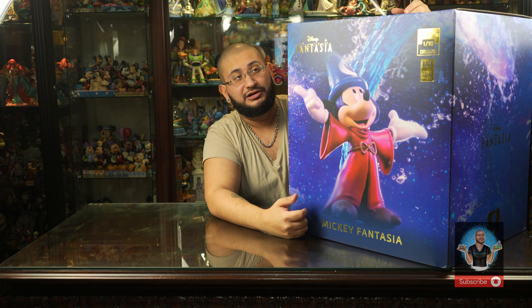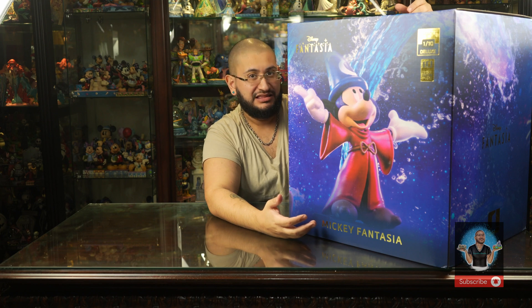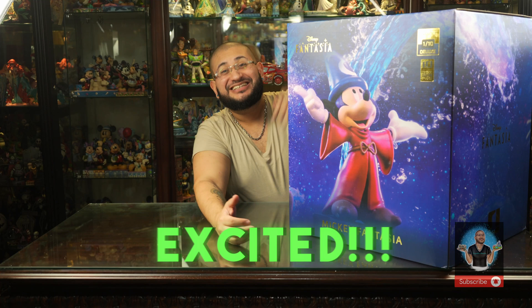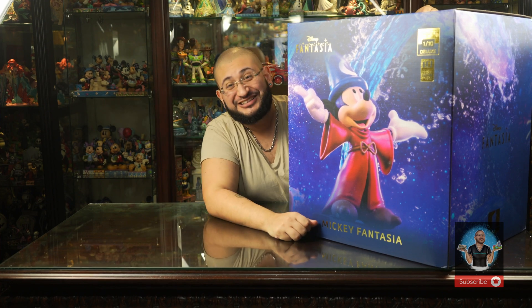This box is massive, and I want to stand corrected — this is actually not 1/10th scale. It's much larger. All the other pieces are 1/10th; this is the only piece in the series made a lot larger. If I had to guess, I'd say this is about a 1/6th or 1/8th scale. I'm so excited to bring this review to y'all — this is the first ever review of this piece on YouTube and socials, exclusively here at Enchanting Unboxing.